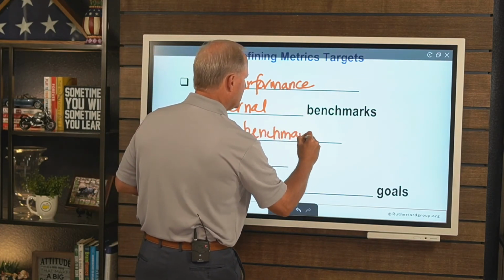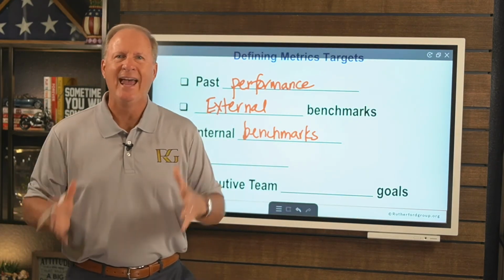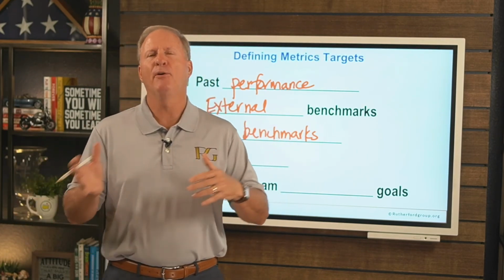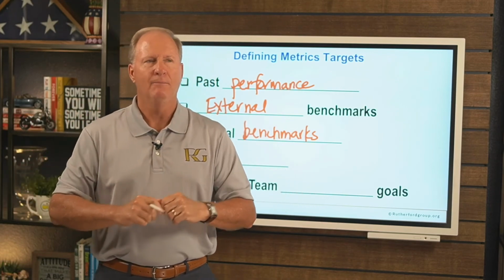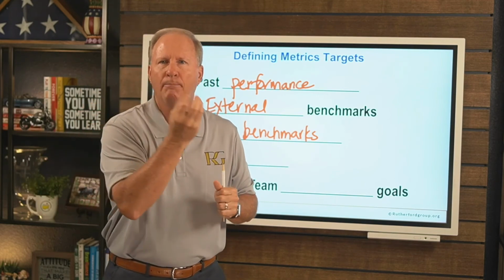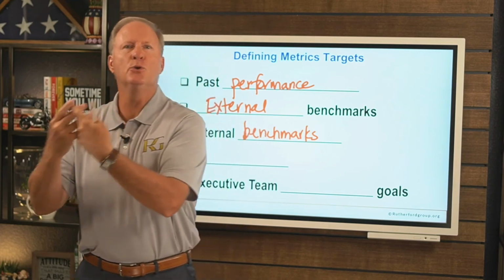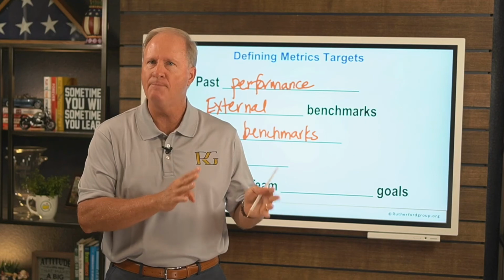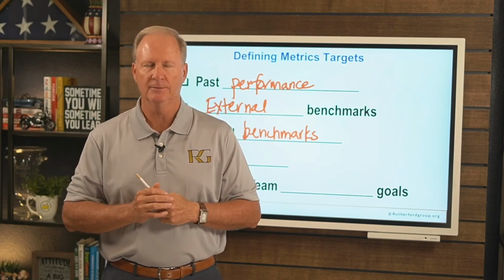A third area that we want to look at is internal benchmarks, right? So we've looked at the external, now we want to look at internal. And here what we want to say is, how have various workforce populations performed differently? Maybe one geographic region has performed differently than another. Maybe one set of leaders has performed differently than another. We need to know our pockets of internal benchmarks. Who's doing it well, who's doing it okay, and who's doing it poorly. Because we may wish to set different targets over time for units or functions at varying performance levels.